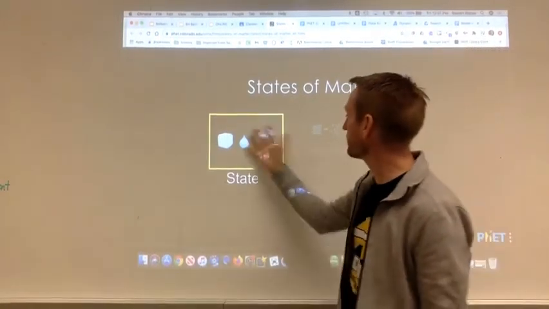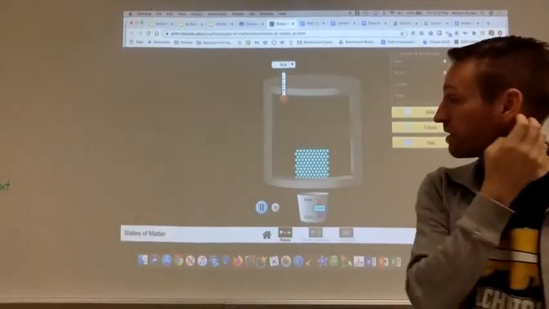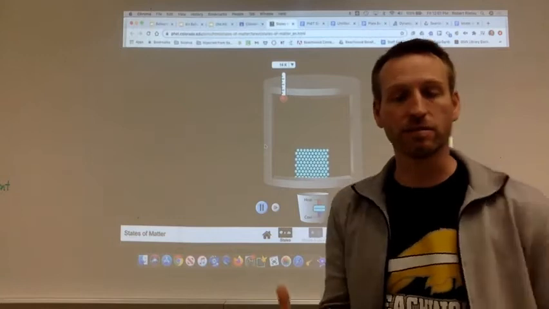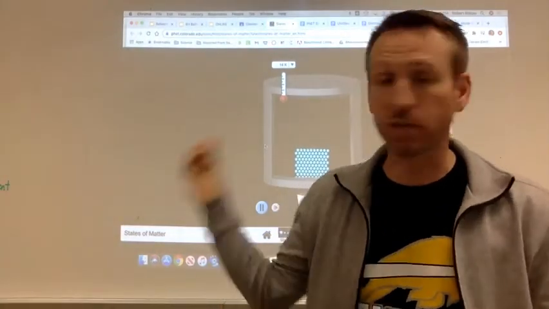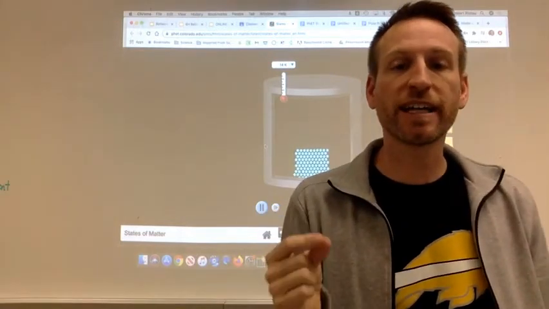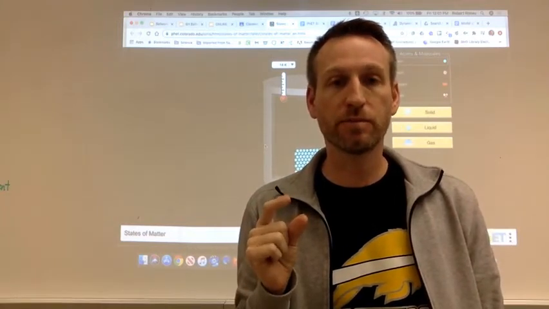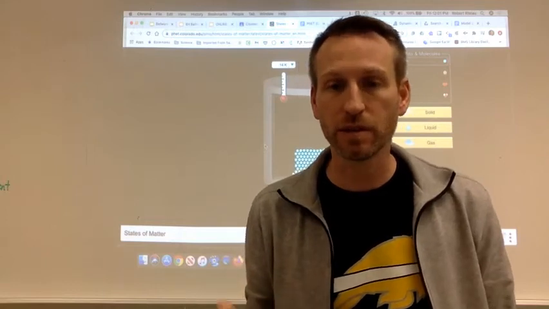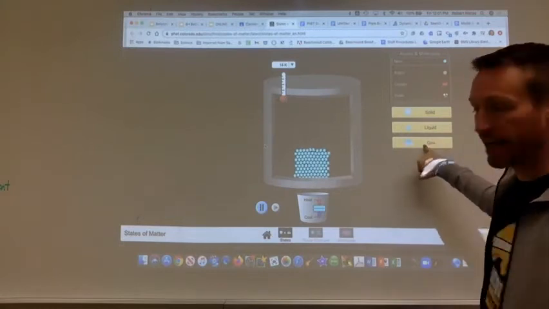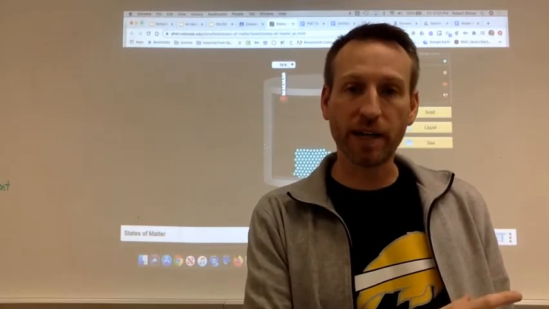Okay, when you click on the link, it gives you 3 different choices. The one that's highlighted to start states, that's where we're going to start. So go ahead and click on that. We're going to leave it as neon. That's the substance. It's a special type of element that is on the periodic table. And for part 1, all we're doing is looking at the particles in the 3 different states of matter. There is no plasma on this, as you can see. So all you do is click solid, liquid, and gas to move between the 3 to take a look at what the particles look like to help answer your sheet.